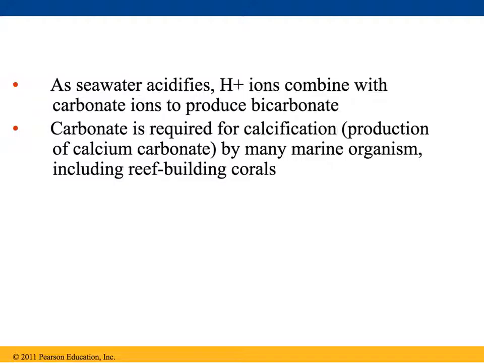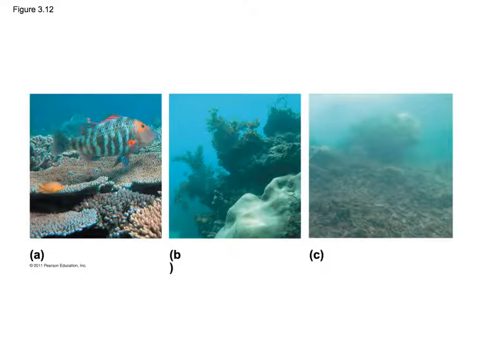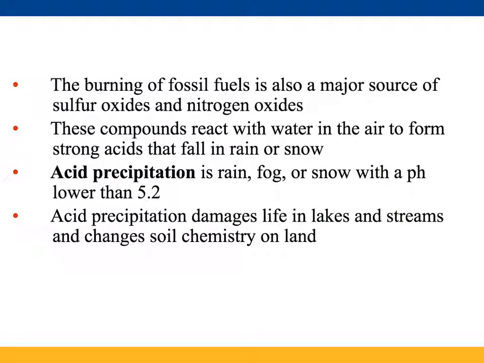Don't write this down, people. Okay, so this is what happens. So here's a nice healthy reef, and then you increase acidity. Is this healthy? Does that water look healthy? No. And then you get to this point where it's just not very nice. Okay? So we also have acid precipitation or acid rain, right, which has a lower pH, about 5.2, which also contributes to this. Okay? Questions on acidification?